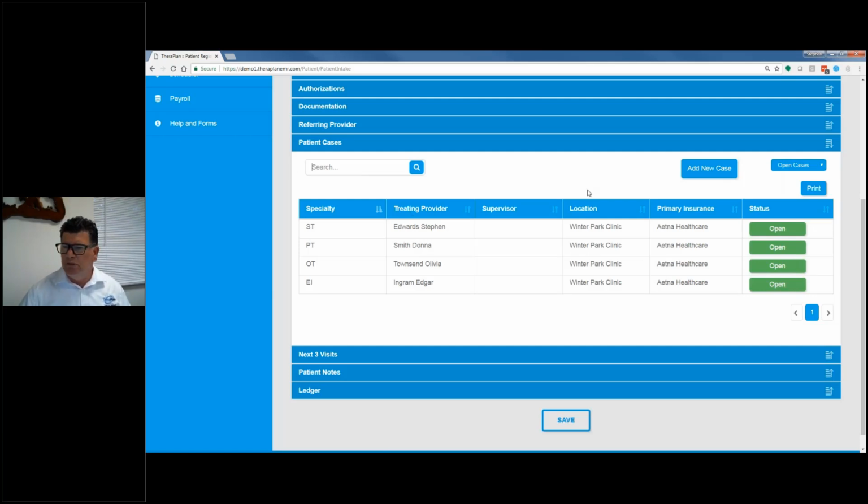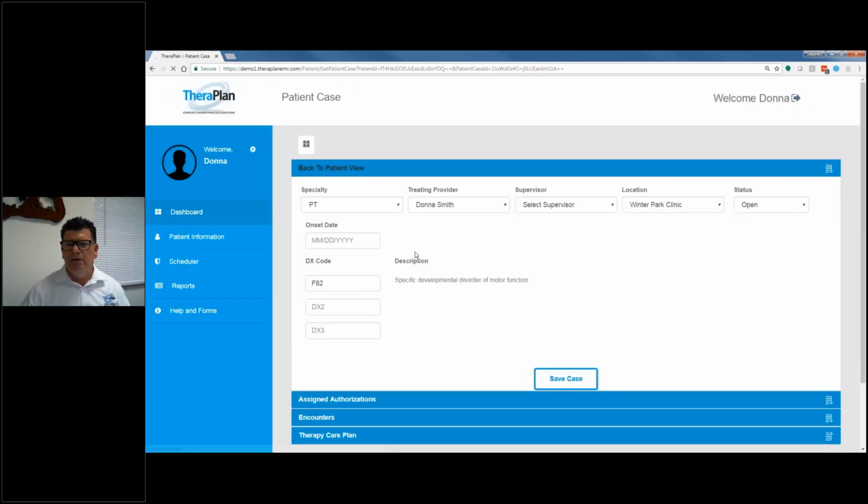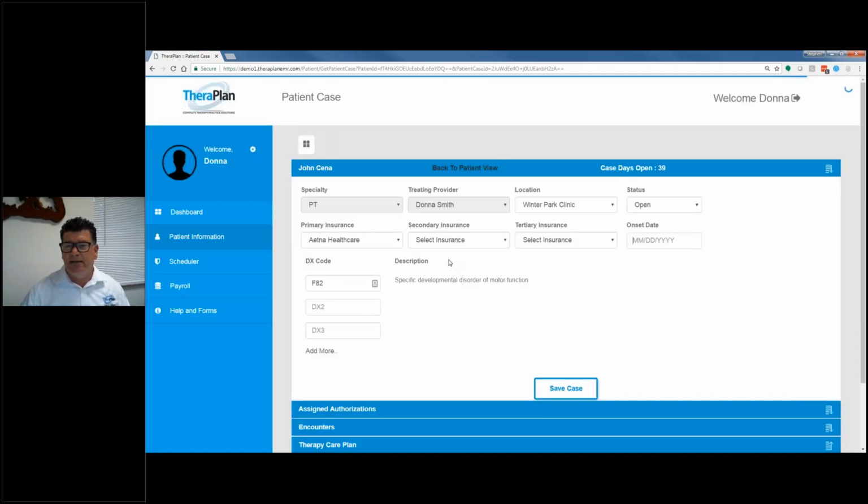You have the normal table with the status and the visual cue on the right-hand side. If you want to add a case, which for many of you will be a function of your admin team, you would just add a case, which is gone over in the administration tutorial. We're just going to go into the case, and we will go over all of the different cells inside.